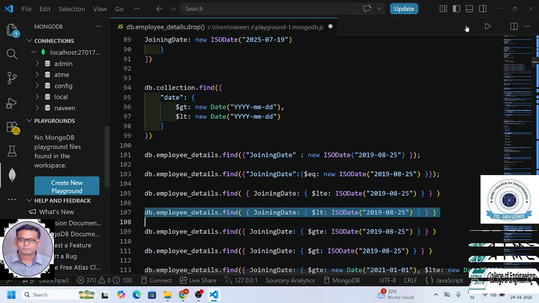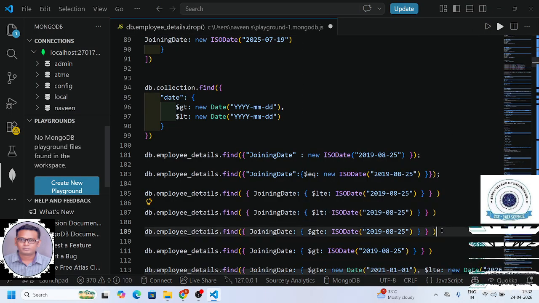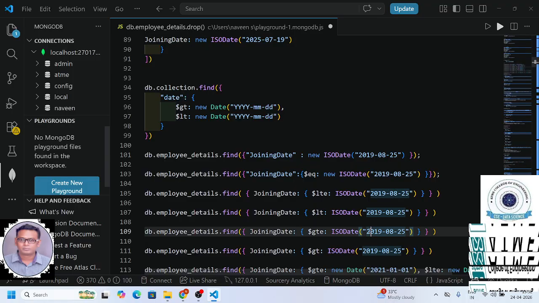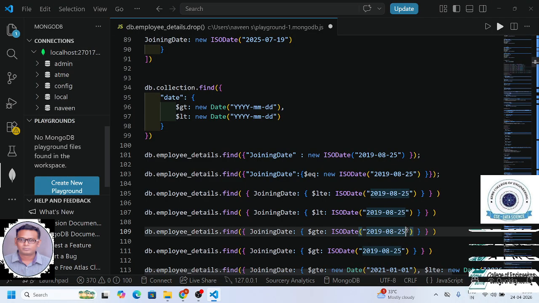I'll close this. Next I'll come to greater than or equal to. I've given the date 2019-08-25. This format is in YYYYMMDD format. I want to fetch the details of employees who have joined on or after August 25, 2019.